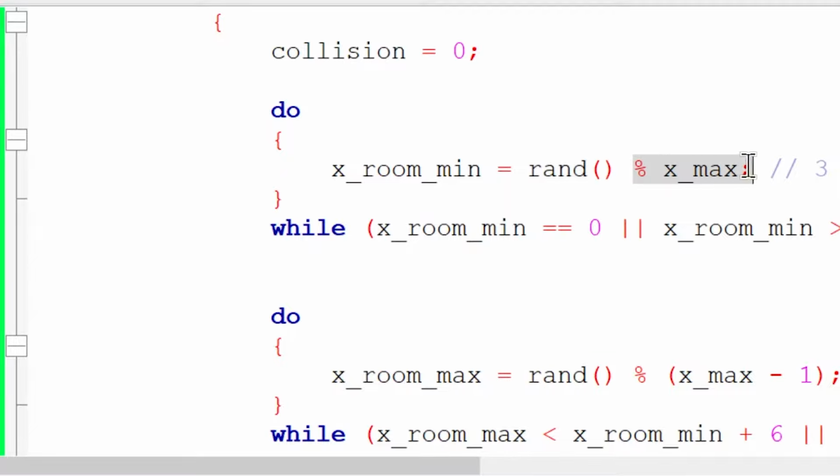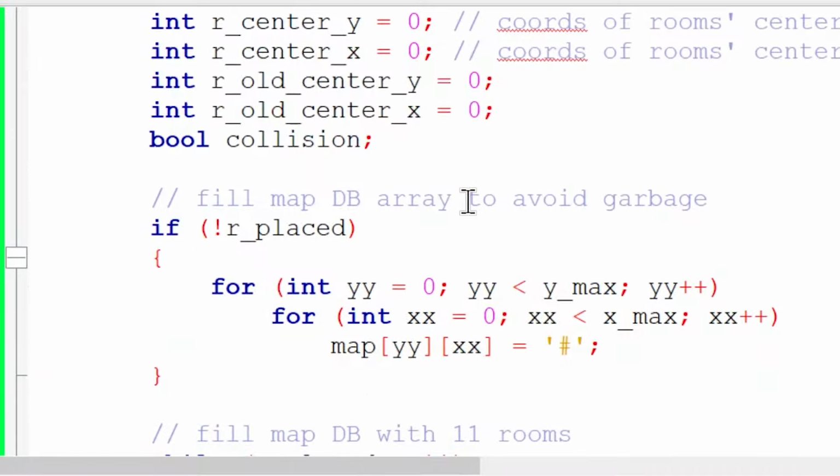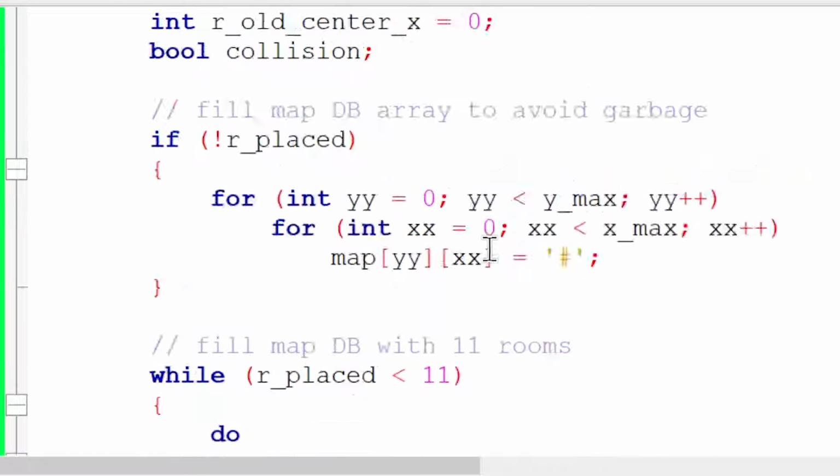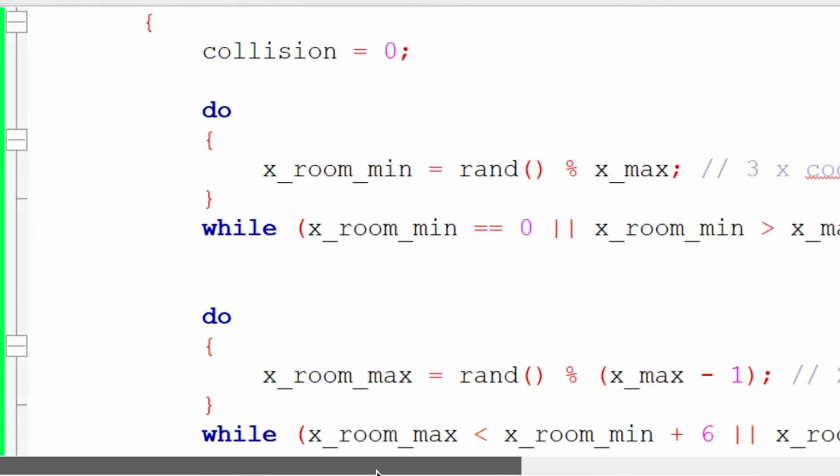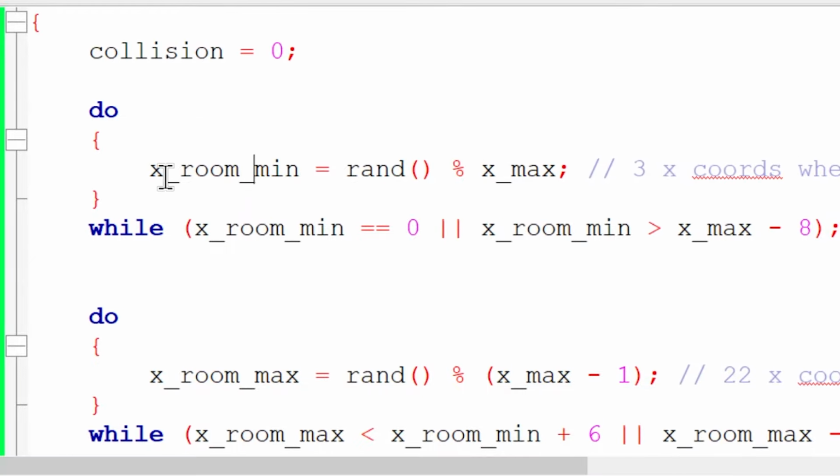To make sure this rand is not just random and that it fits the size of our screen, we use a calculation modulo from the maximum value of x or y max. These x max and y max values we already got here above. That is, we already have this data. It is passed into the function. Consequently, if we run modulo from this maximal x, we will never get more than x max value. We'll get a value from 0 to x max. And now I just do rand and say, make some random x.